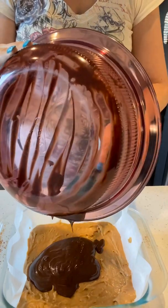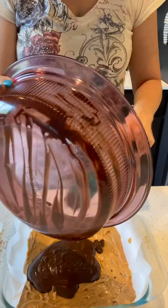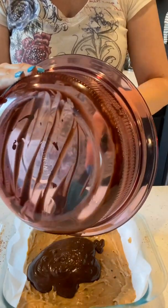The key here with you and your family is patience. You cannot eat these right away. That's the key. It's not like a cake or a brownie that's ready in 20 minutes. We have to let them set and do their thing.